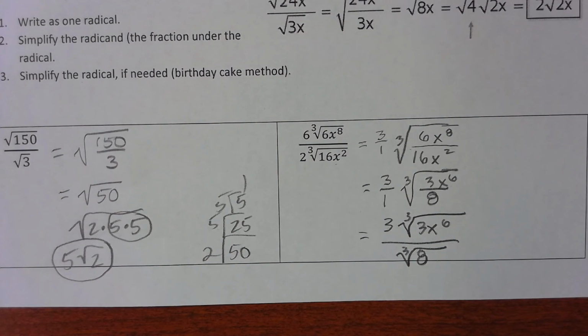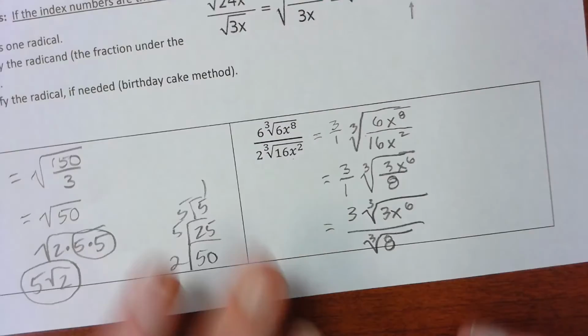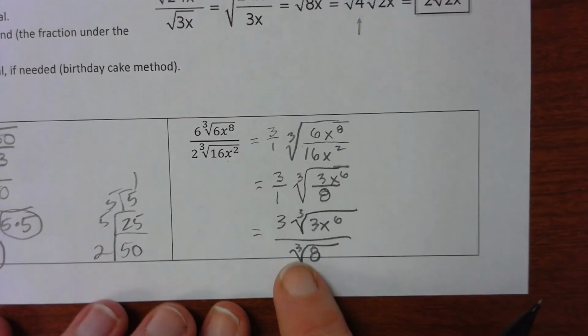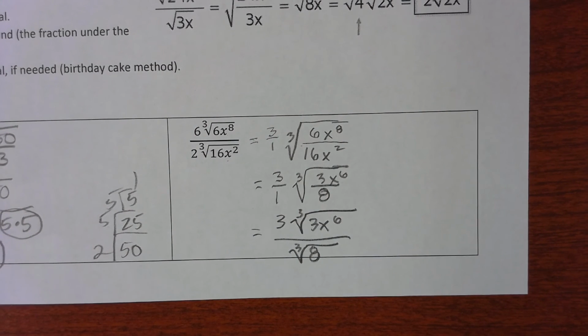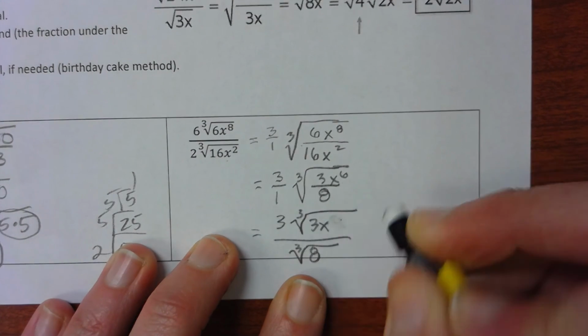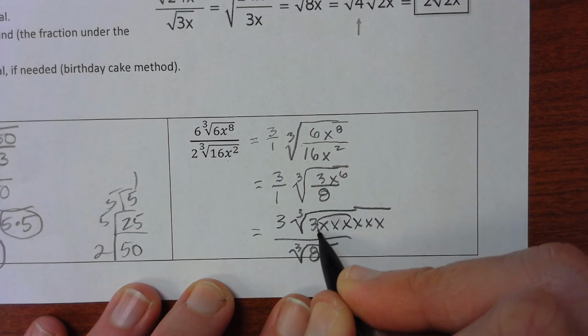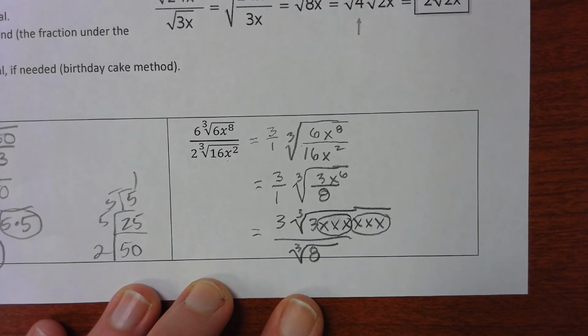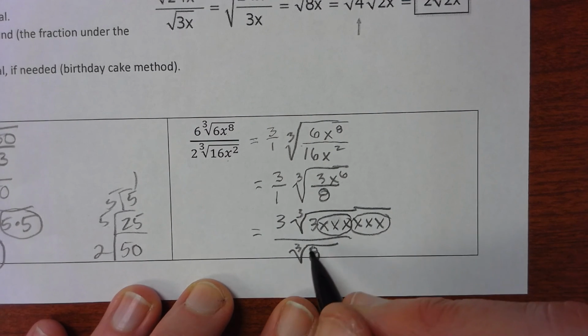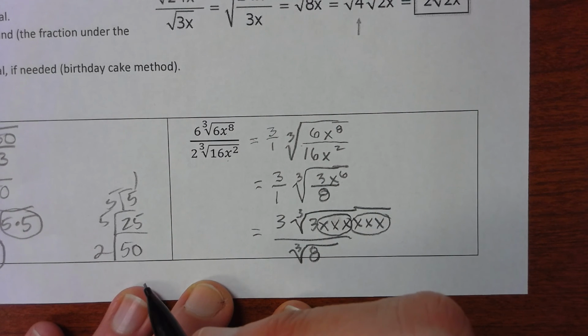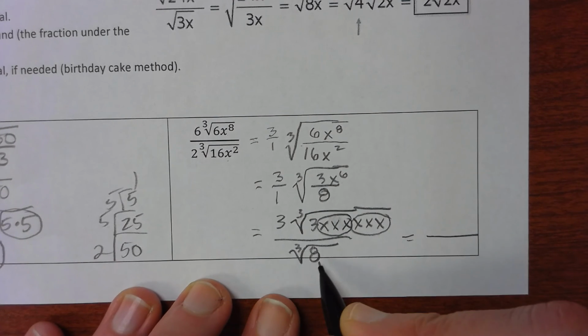And the reason we want to do that is because we know what the cube root of 8 is. Right? 2. So the denominator is going to be a 2. I know, the reason I'm doing this is because I know what the cube root of 8 is. It's 2. And I can simplify this numerator. And I'm actually going to use my eraser to save a step here. X to the 6th means 6 x's, right? I'm going to take my triples. If you prefer a birthday cake method for the cube root of 8, that's fine. You'll see it's 3 2's. It's just 2 times 2 times 2. But I'd also like us to just know cube root of 8 is 2.